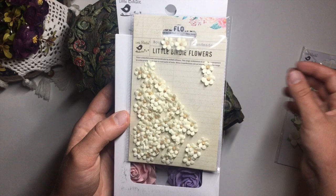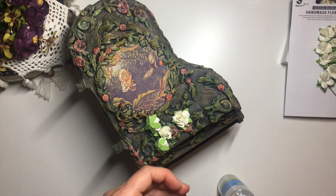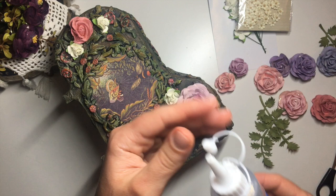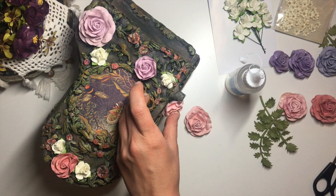Once my ceiling is finished, I take some of these handmade flowers from Little Birdie Crafts and silicone glue and I start gluing them onto the outside of the piano. As I said earlier, I really wanted to go for a kind of overgrown piano look, like it was left in the middle of some absolutely beautiful but abandoned garden and it's now starting to get taken over by nature. I wanted to make it look a bit enchanted and a bit magical, and I thought paper flowers were just the perfect thing to use in this case. So I used different flowers from different packs and just dot them around the outside of the piano where I feel it's needed.